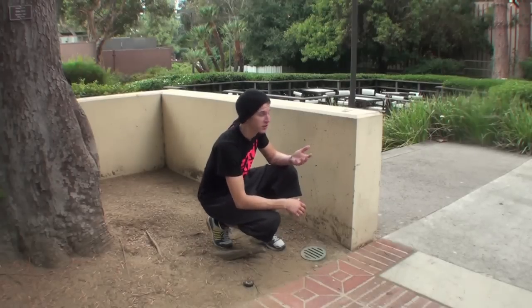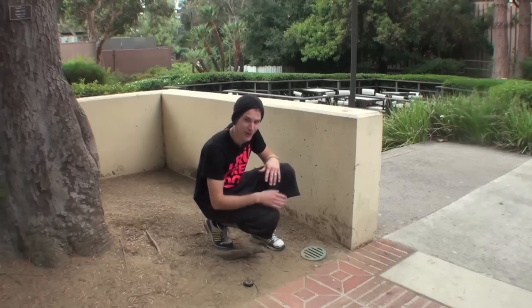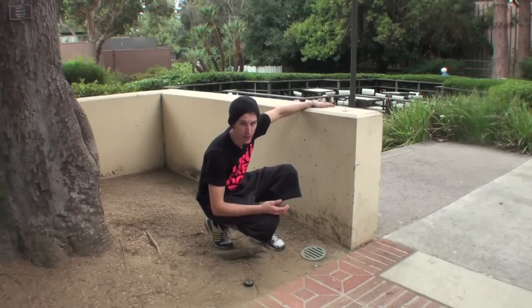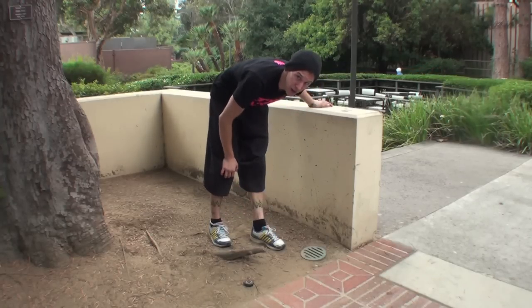So obviously I would suggest an area that has a better landing than this, with this uneven surface. But this just happened to be the spot I found. I'm on the campus of UCLA right now, and it was just sort of the first good ledge that I came up to. So I'll show you the landing. I'll probably clear all this, and we'll go from there.